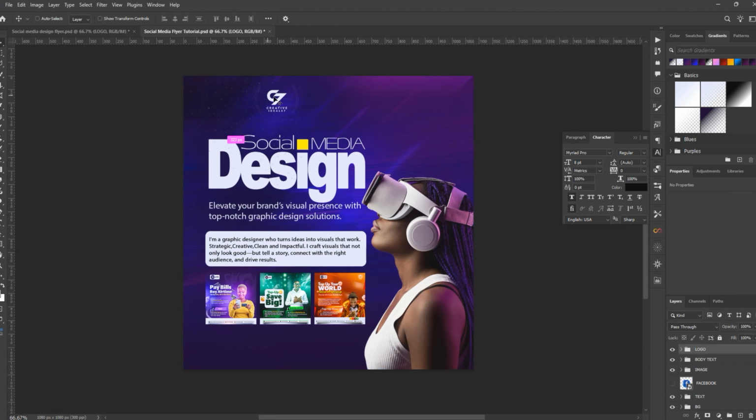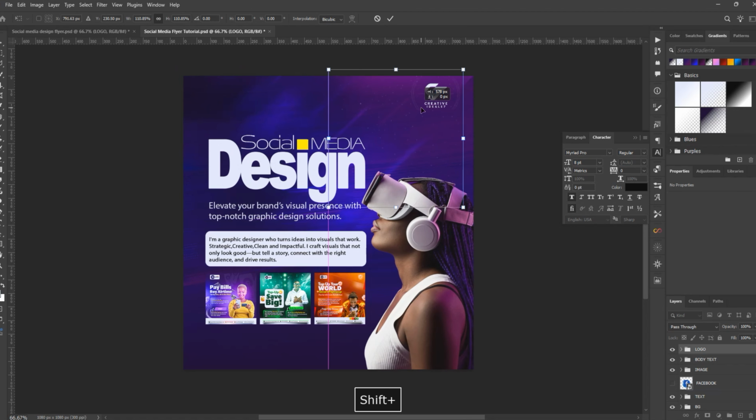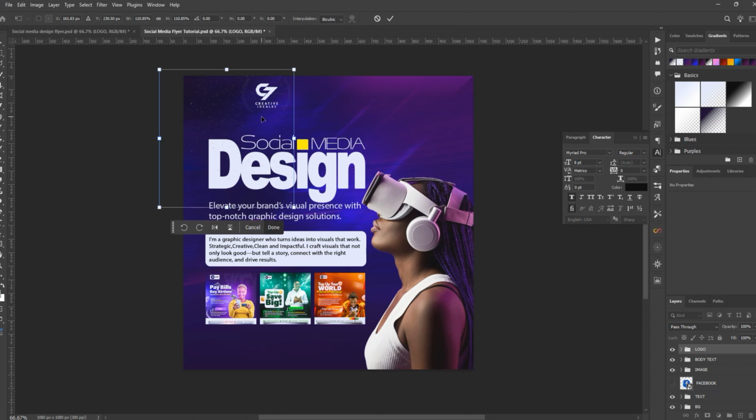Maybe I will make it bold a little. Let's check this angle. No, I'm going to leave it this way. Okay, if you have your own logo, this is how you are going to add it.